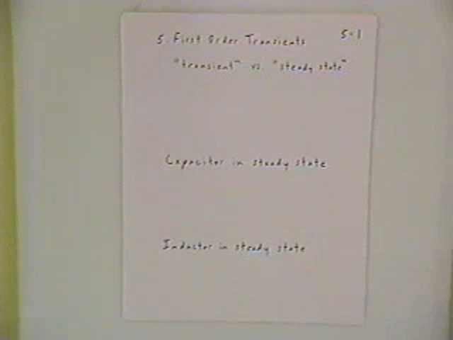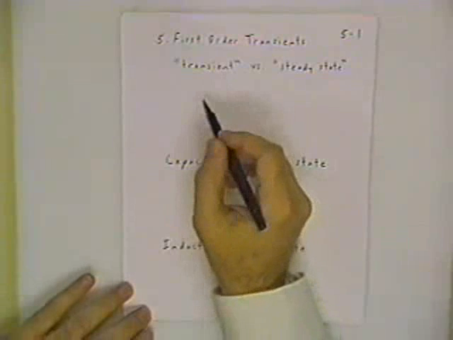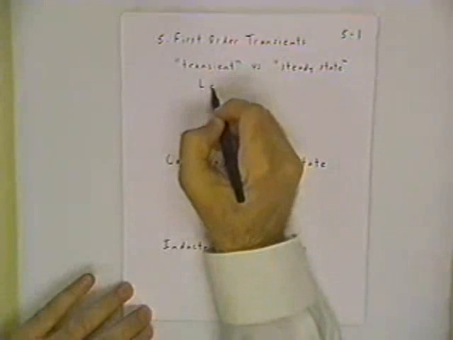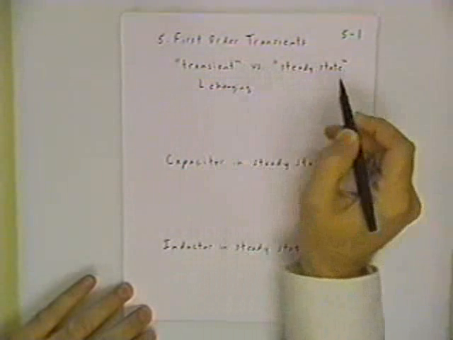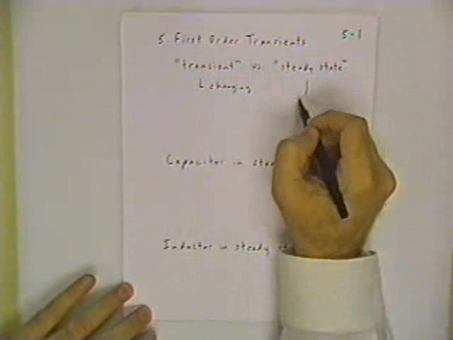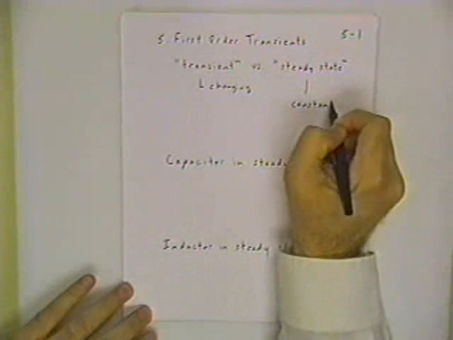Now that we have the Kirchhoff laws and the mathematical models for resistors, capacitors, and inductors all in place, we're ready to talk about transient circuits. First is to describe what I mean by the term transient. It's simply something that's changing with time. Steady state has to do with the idea of things having achieved constant values.